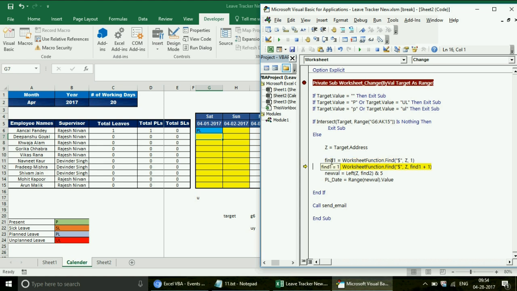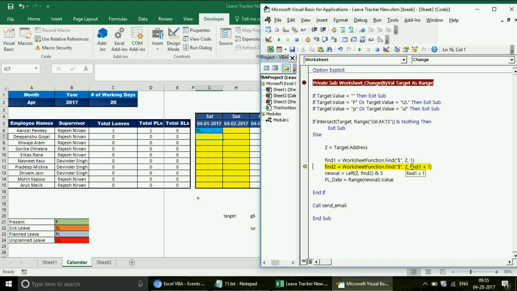Now here if you look at this, find1 is coming as 1, which is the position of the first dollar. And again we are using FIND for another variable, using the dollar sign. Again I'm going to use this $G$6, and this time my search will start from find1 plus 1, the same thing which I did. So find1 is already 1, and 1 is going to be added, so we're going to start from the second.